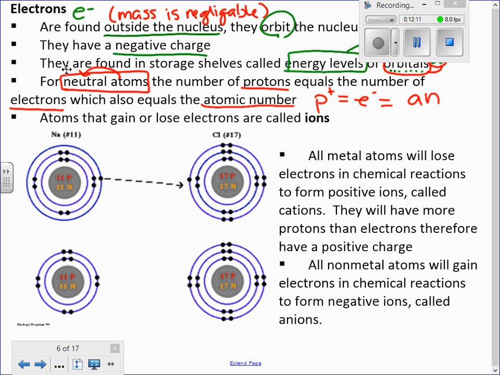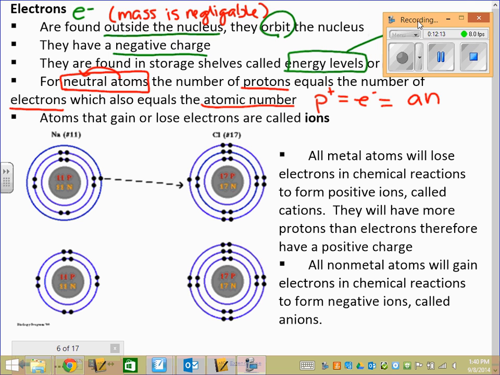So back to what we were saying up here. To find the number of electrons in an atom, and this is really key, you just look at how many protons there are. If I'm not talking about an atom, what would I be talking about? I would be referring to something that has gained or lost electrons, and now I would be talking about an ion. Just so that we're clear, in an ion, the number of protons does not equal the number of electrons.